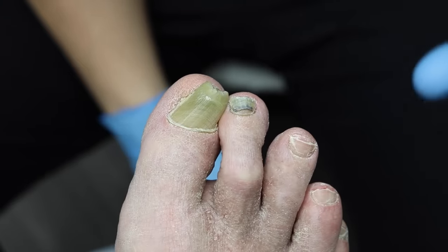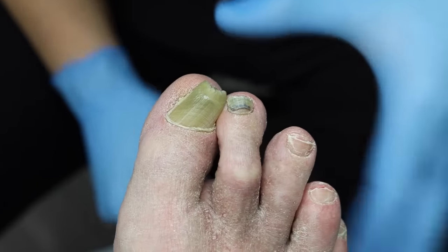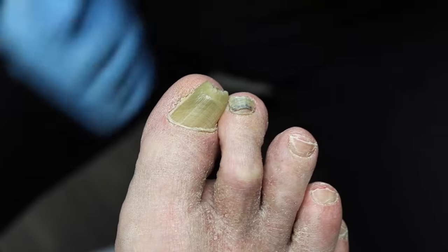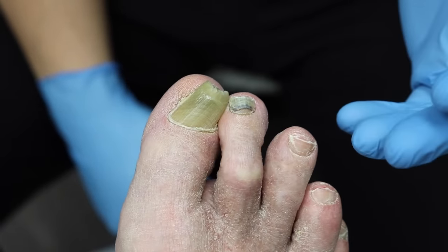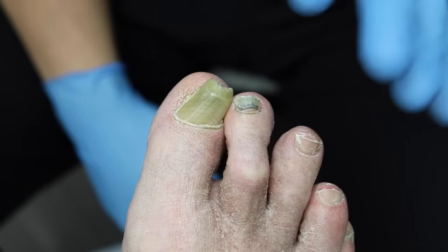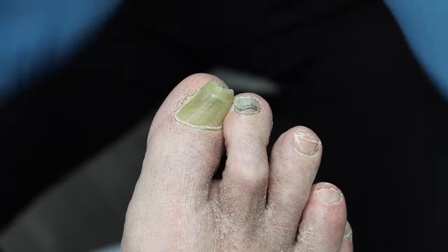We discussed our conservative treatment today, which we'll do, we'll buff everything down, trim everything back, and because these nails grow so slow, you should be good for like 6 months before they really need to be buffed down again. You drove almost 2 hours, a little bit far, but I appreciate it. You don't have to do that in the future. If anyone's close, go ahead, see them, but we'll take it all down, clean it up.